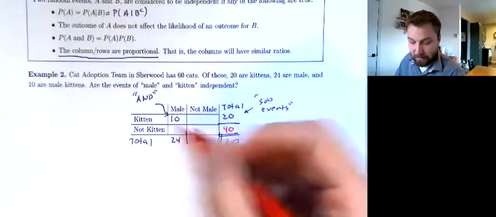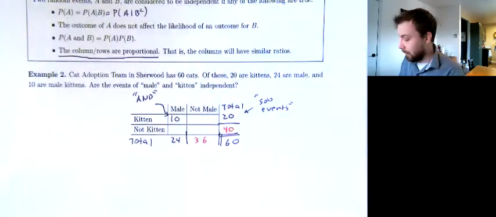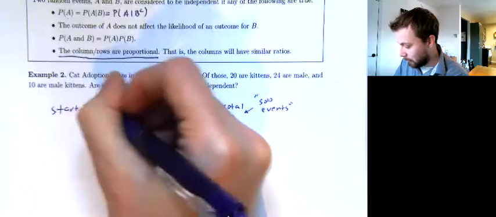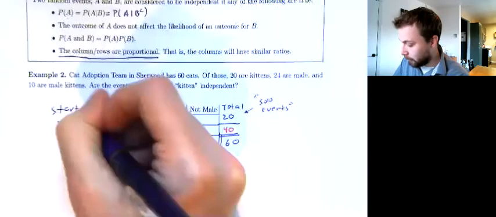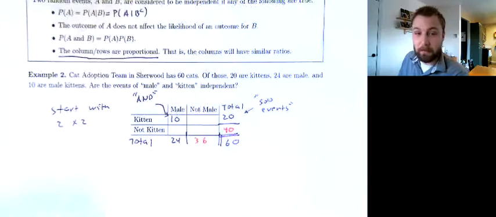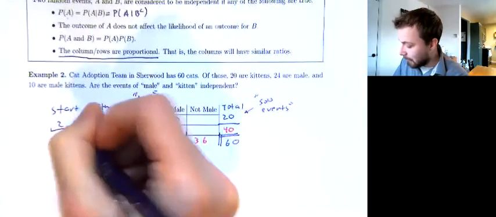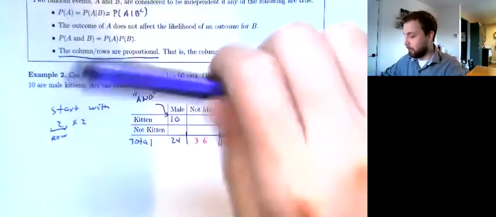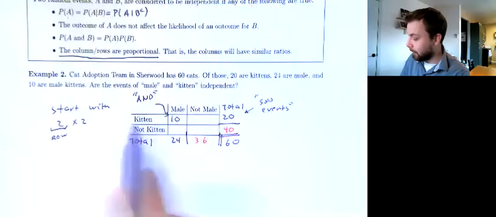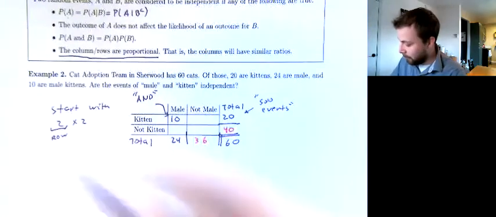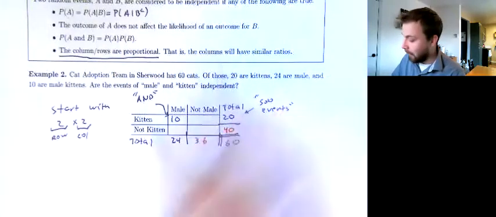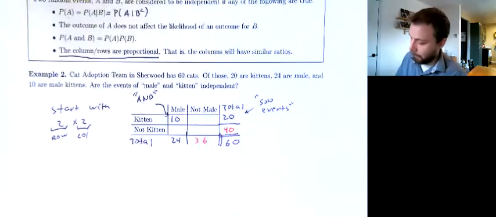So I'm wondering how many things do I need to know in order to fill in this whole grid? So I started with a 2x2 grid. And when I'm listing these things out for the dimensions, the first number I'm writing out is the row. Rows are like when you row a boat. You row a boat side to side. So rows, I have kitten and non-kitten, 2 rows. Columns are the next number. Like columns of a building go up and down. I have 2 columns, male and not male. So I started with a 2x2 grid or matrix.